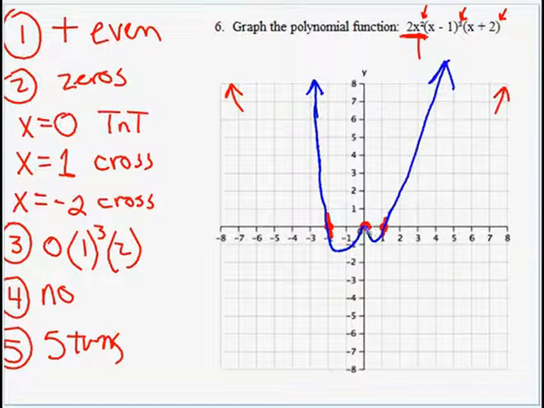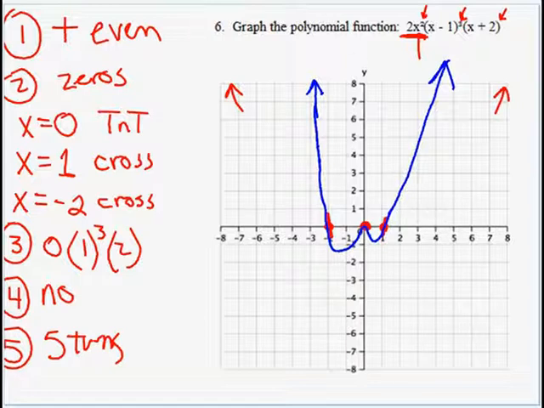Again, we don't know. Maybe this goes way, way down deep before it comes back up. Maybe it's just real subtle underneath the x-axis. That part we're not sure of. As over here, we don't know how far down we go. The x-intercepts are nailed down for sure, so we've got a general idea, but again, it's not perfect.